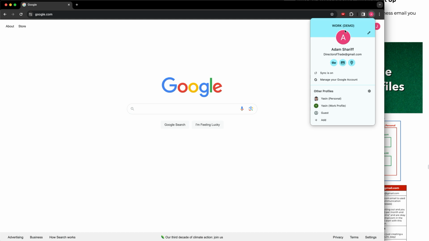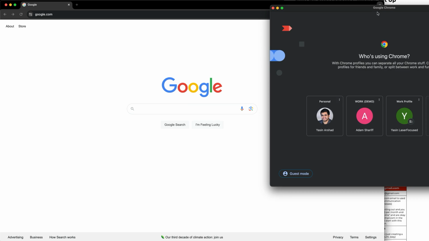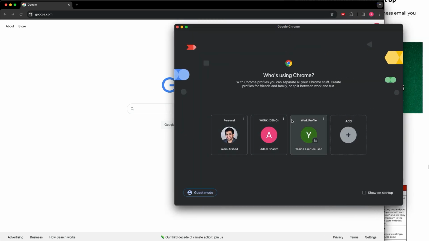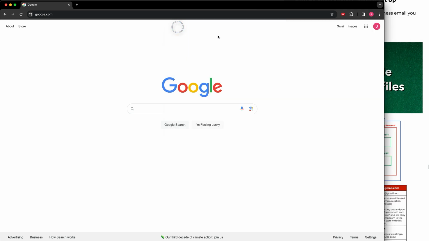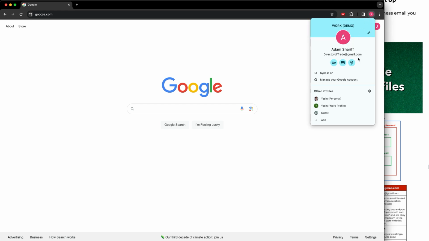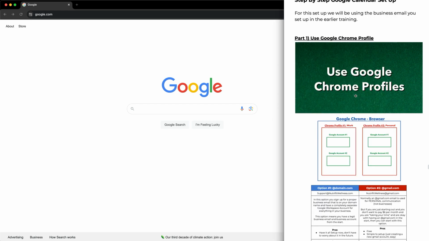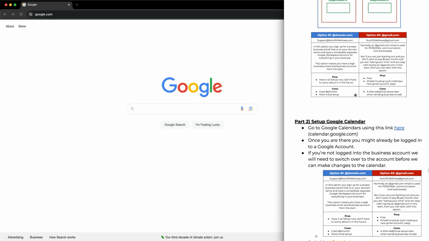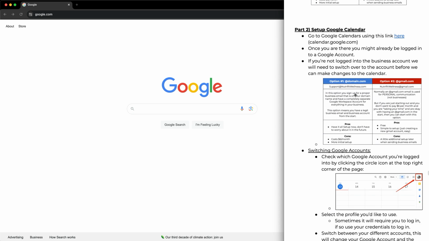In this case, you'll see I am in a demo work profile. Obviously, yours is not going to say demo, yours is probably going to say work. You can click on the little settings icon there, and you can rename them as well. So if it's not renamed the way that you want it to be, you can rename them, edit, delete, and all that kind of stuff. You want to make sure that you are in fact inside of your work profile, so that as we proceed with the actual Google Calendar setup, you're able to proceed that way.